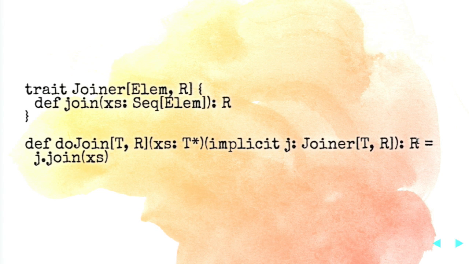Now, what this means is that it's sort of polluting the method signature a little bit. And consequently, if we wanted to call doJoin explicitly specifying the type T, we have no option but to specify R as well. Whereas R, we would actually much prefer to be inferred. So again, it's quite a subtle case, but it's a clear case where a type member is actually a better solution than a type parameter.